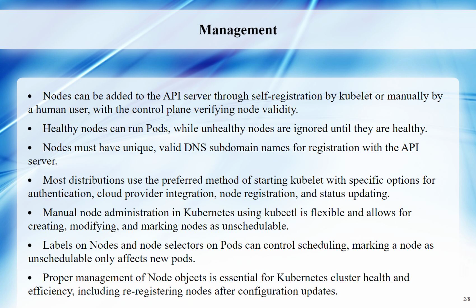DaemonSets, which provide node-local services, can tolerate being run on unschedulable nodes. In addition, when updating node configuration, it is recommended to re-register the node with the API server to ensure changes take effect. This is important for maintaining consistency and avoiding issues with pods that may be affected by node configuration changes. Overall, proper management of node objects is essential for maintaining a healthy and efficient Kubernetes cluster.